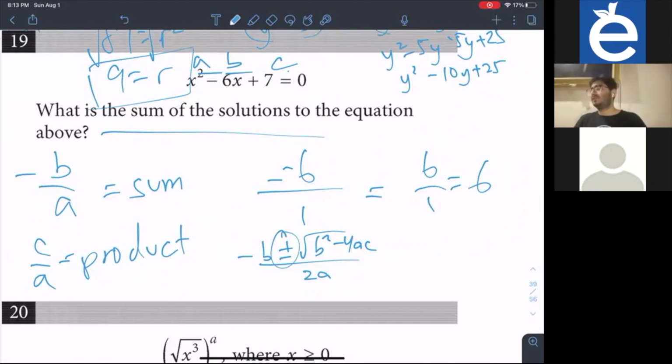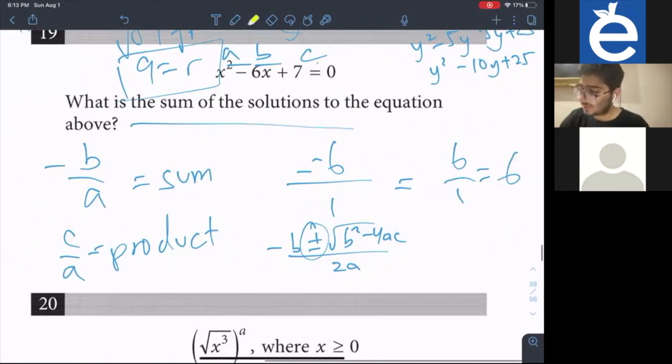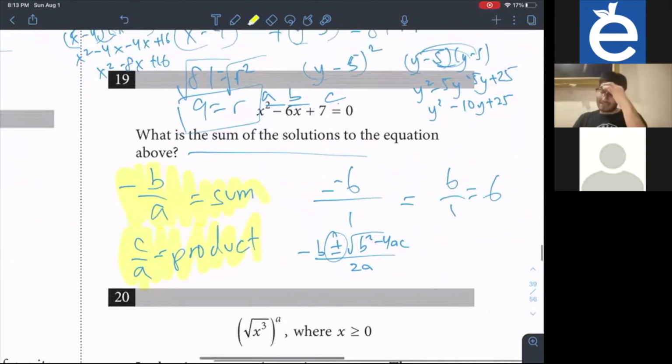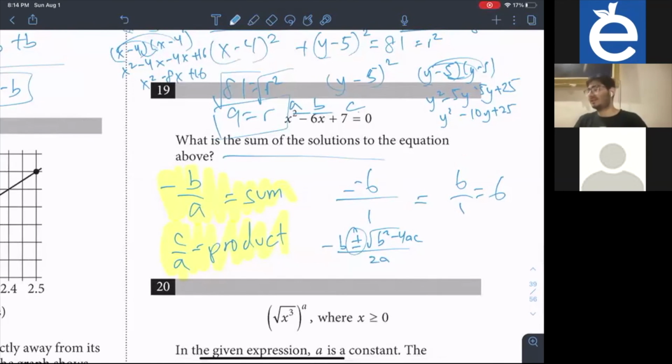Basically, that's what you have to do. You have to find the two solutions and then add them to get the sum, because that's what they're asking for. But the way I prefer is negative b over a, which is the sum, or c over a, which is the product. Sometimes they could ask for the product of these solutions, and you can't necessarily factor that quadratic equation. So this is the fastest way to do it, it saves a lot of time, and it's an easy method to know.